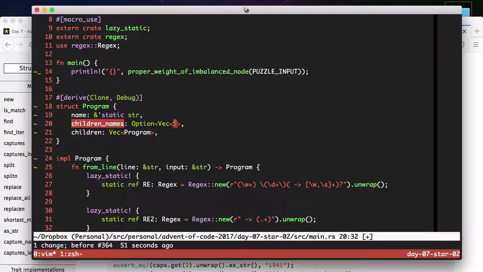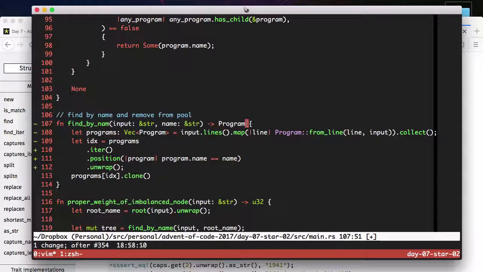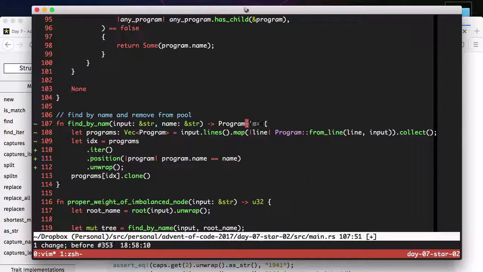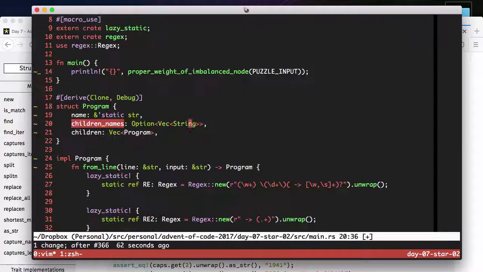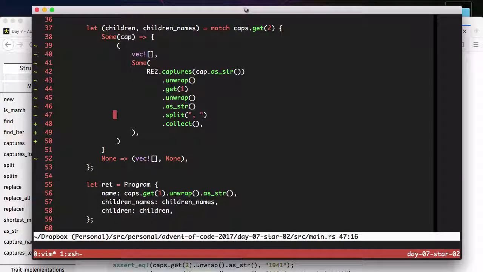So let's just back that out now. I feel like I'm just flailing, trying things. Wait, undo. Okay. There we go. I think that's where we want to undo to.